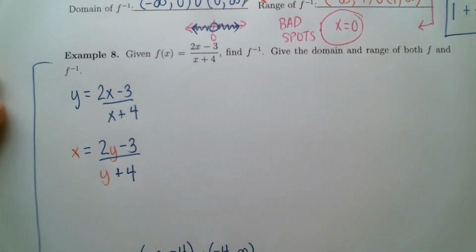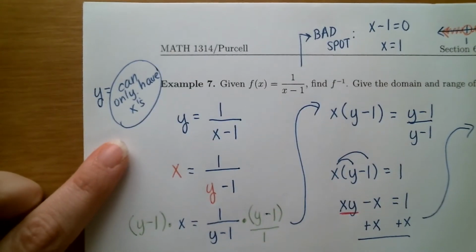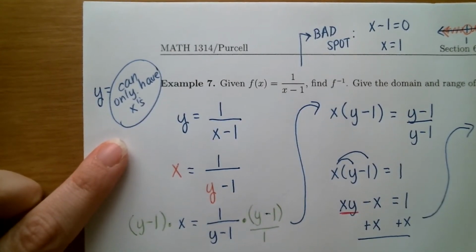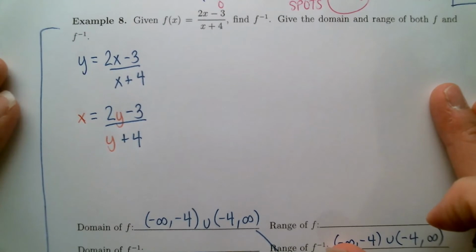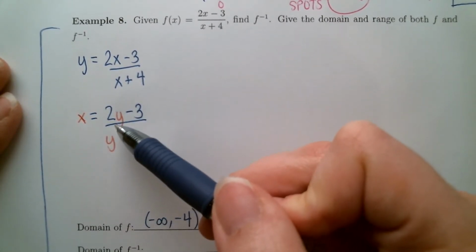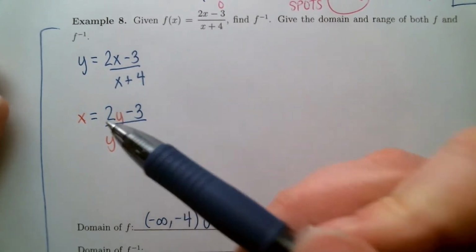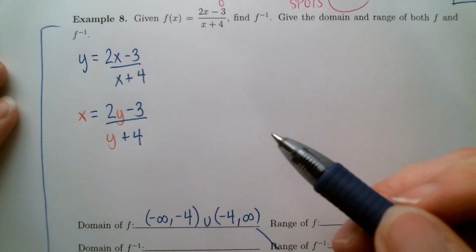And you've got to solve this guy for y. Again, can't emphasize enough, that means you need to make it look like y equals, and whatever's on the right side can only have x's. This one's actually going to be tougher than the fraction that was in example 7, because now you have two y's floating around, and you have to isolate it to y equals. We're going to do the same thing we did in example 7.